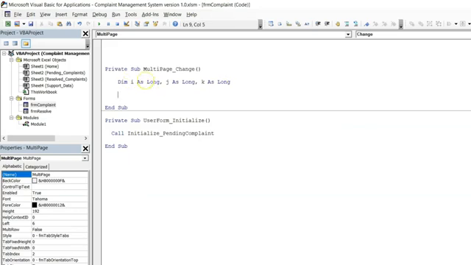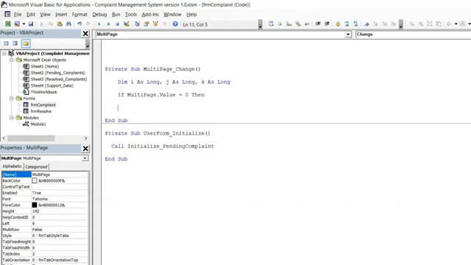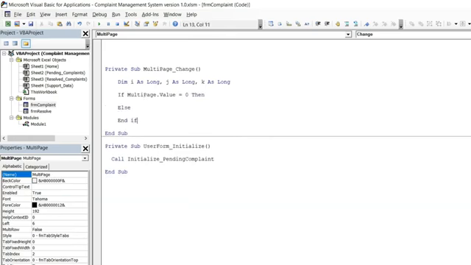Okay, so as our multi-page has 2 different pages, one is for pending and one is for complaint. So the sequence number for page 1 is 0 and the sequence number for page 2 is 1. So let's start writing the code. So if multi-page dot value is equal to 0, it means if user has selected the first page, and then otherwise else, and end if.